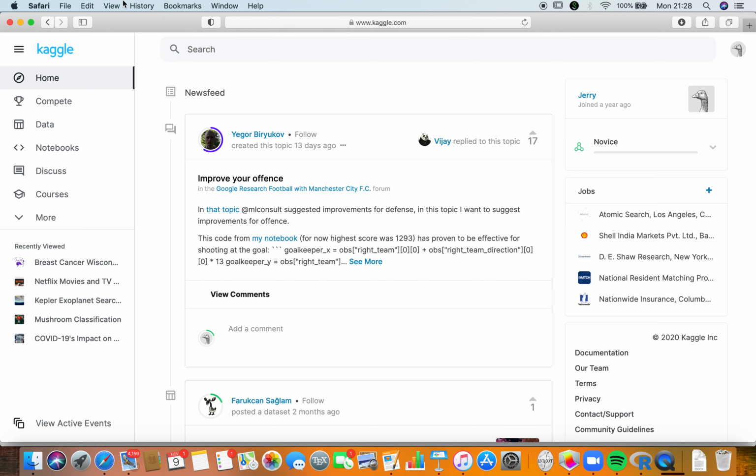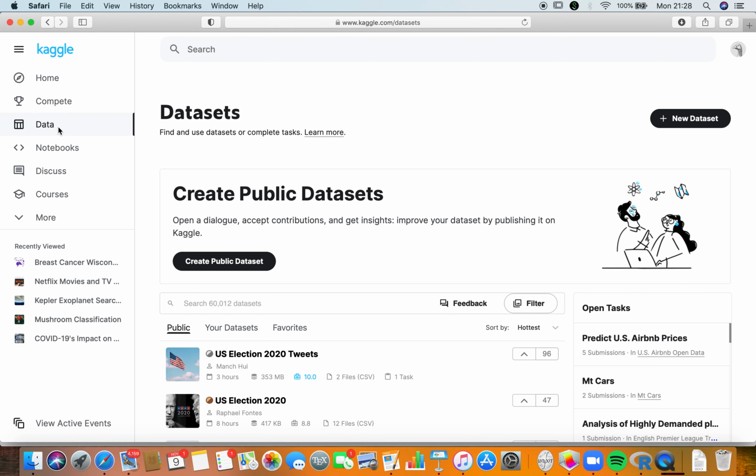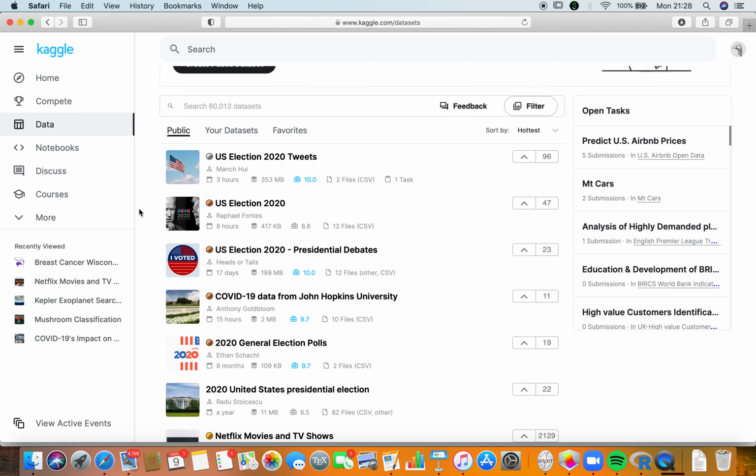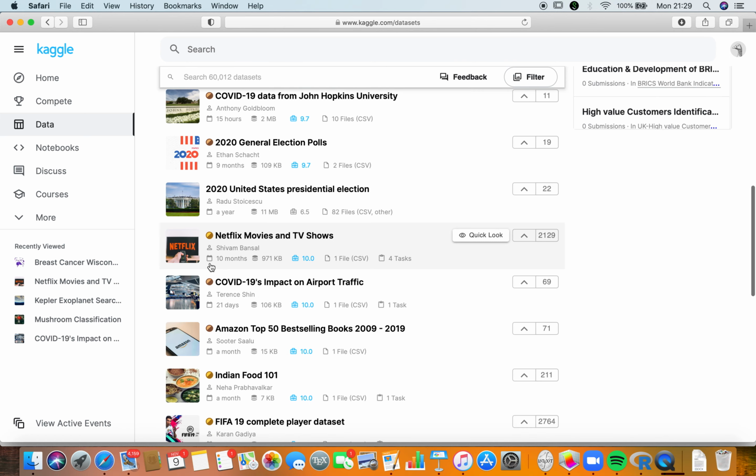Now, if you go into the data section, you see all the public databases, and there's a lot of them, folks. What's surprising is that when you start looking at these databases, how few numerical databases there are. Most of the databases that you will see here are categorical. So they have columns of yes, no, male, female, Trump, Biden kind of thing, and from an engineering perspective, very uninteresting actually, and it's very difficult to find databases with just pure numbers in them. But let me just come down here.